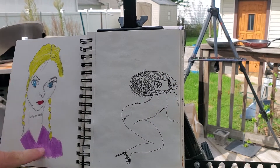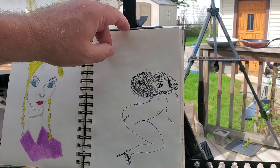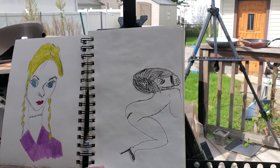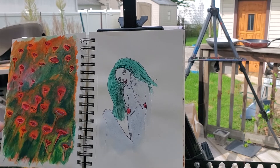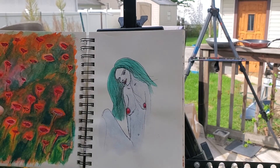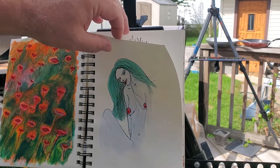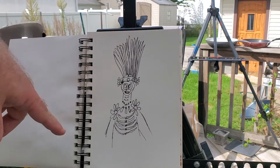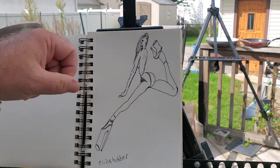I do not know the backstory with this one — all I know is I clearly used color pencils. And I don't know the backstory of this one either — kind of a bizarre shape to the head. Sometimes I'll see something on Facebook or Instagram and grab my sketchbook to do a quick sketch. This is a poppy field — I want to say I used gouache and pen. I don't know the backstory of that model. This looks like some kind of headdress, maybe a sugar skull-ish type of thing.